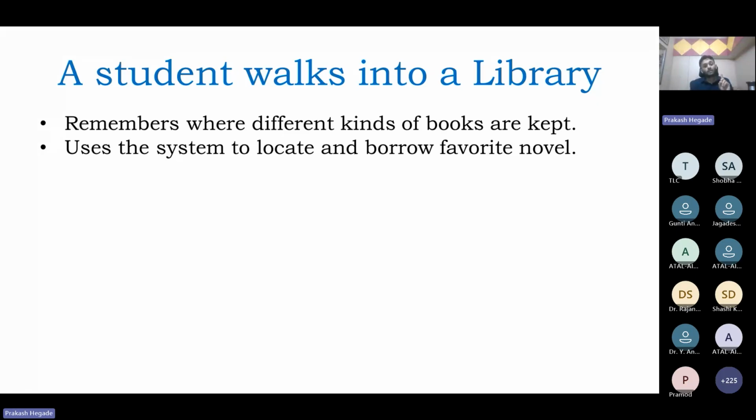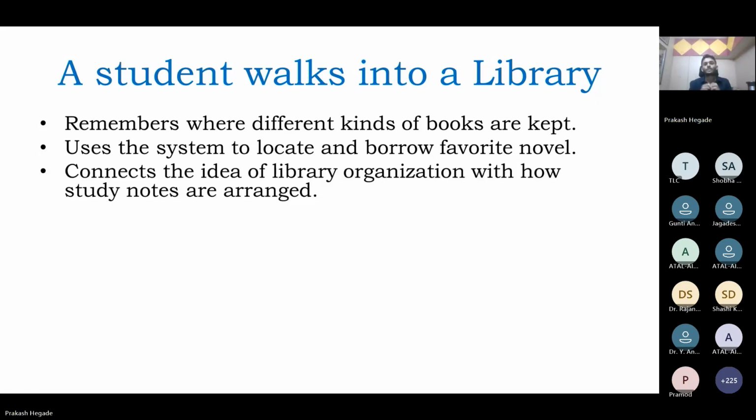And you can see there is a difference between the way this system is perceived and the previous one, right? The third part in categories, the student somehow thinks, hey, look, this library organization is very similar to the way I organize my books in my home. For example, all the materials of social studies are kept in one rack, science is kept in one rack, English is kept in another rack. I'm using the school terminology subjects because it's more relatable to all of us. So suddenly your mind starts connecting, I've seen this somewhere. Like say, somebody has already used this kind of a system.